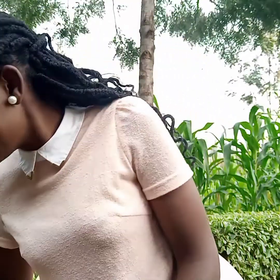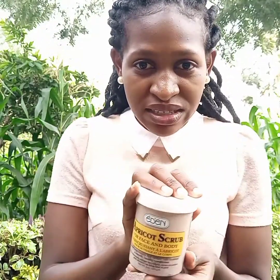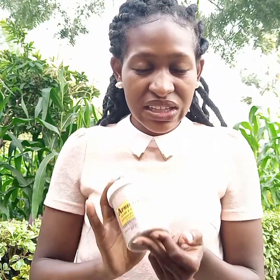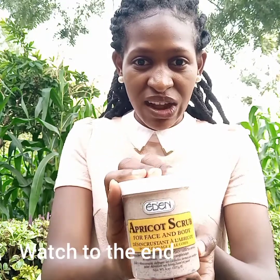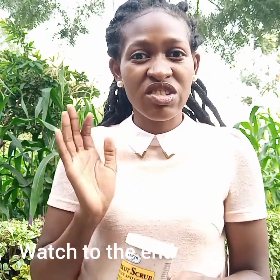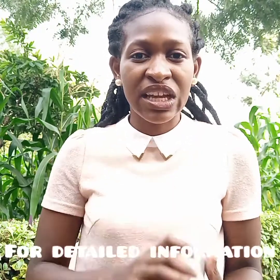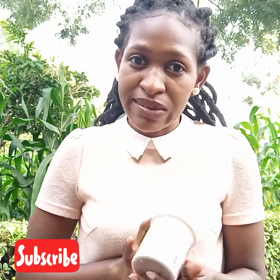Let me show you. Here it is, the Apricot scrub. It says for face and body, as you have seen. You can use it anywhere on your body, by the way. It has limitations: just make sure it doesn't enter your eye. That is the only bad thing with it.